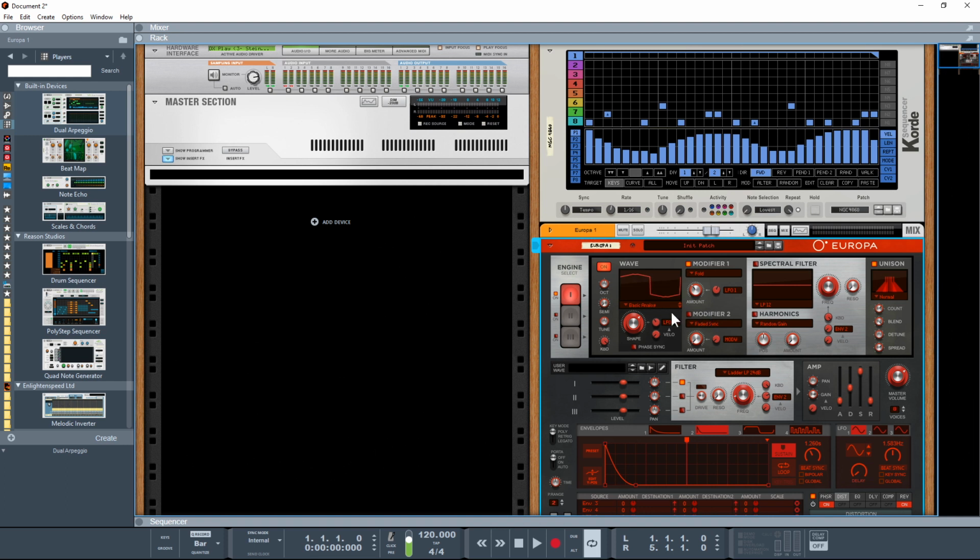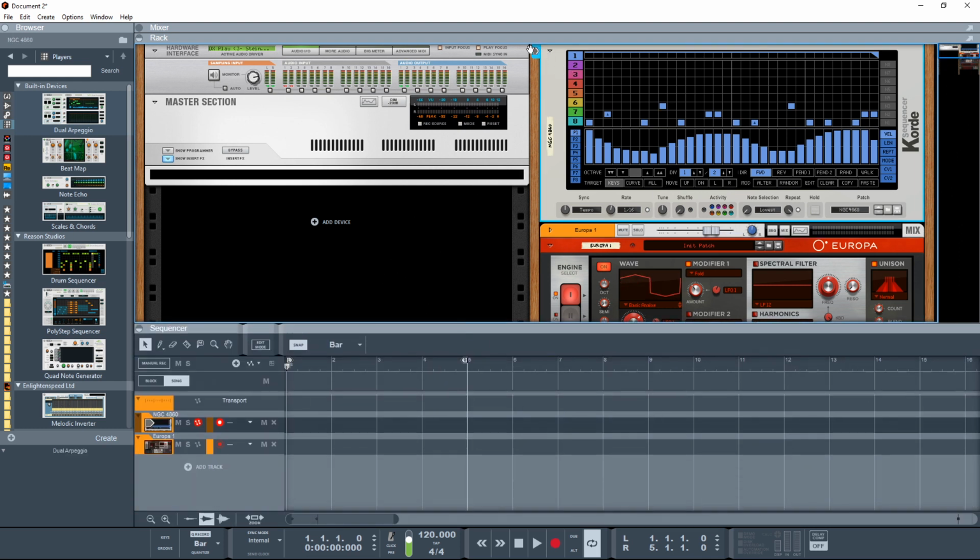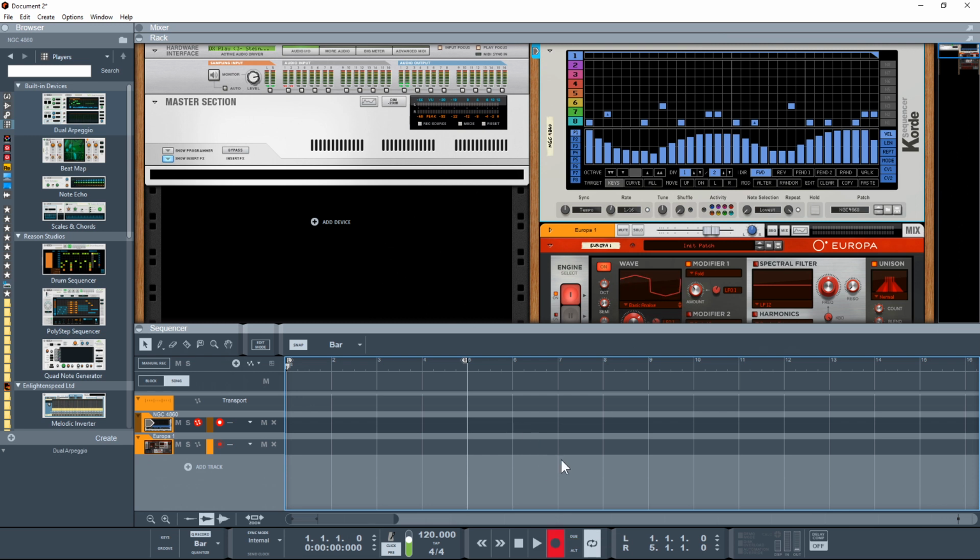However, we want to be able to record the actual result into the sequencer, and to do that you could do it live, as in we could record it directly live. But what I'm going to do to start with is record a few notes into this, like you'd normally do. So we just put on my click and my pre. Okay, so we've got some stuff there.